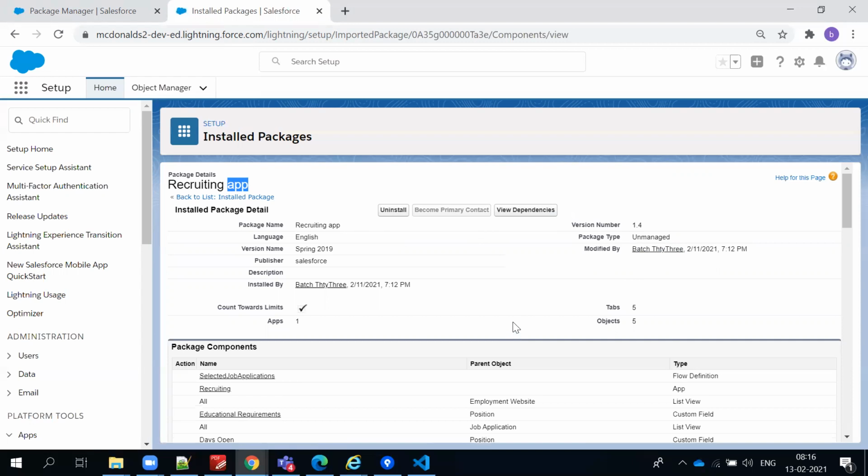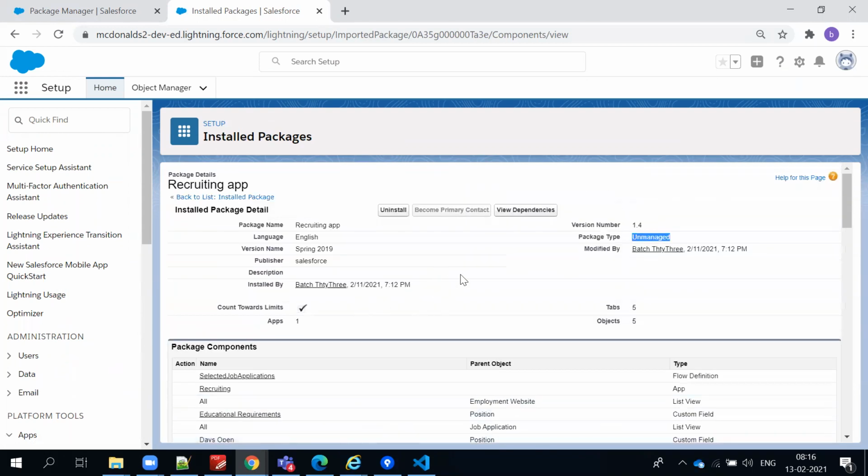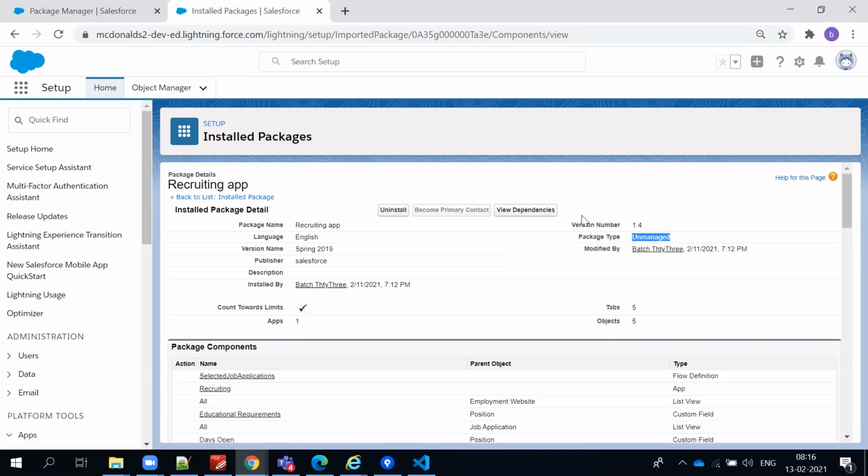In an unmanaged package, the problem is that the creator of the application created it and set it for the open world. Okay, it's free. Anyone can go and modify the source code the creator has created, and you have your own independent code also. You can modify it to your end, to your system, whatever you want. Though I have installed it, I still have the ability to modify and change whatever I want. So an unmanaged package is the one that allows you to do stuff.